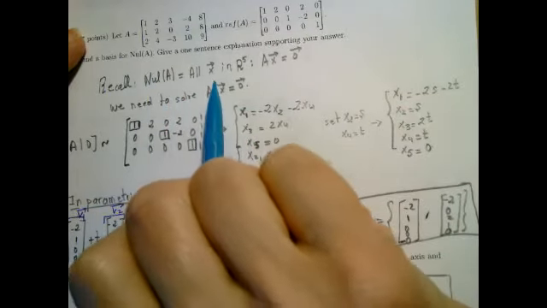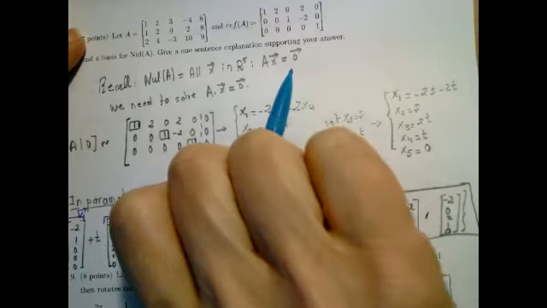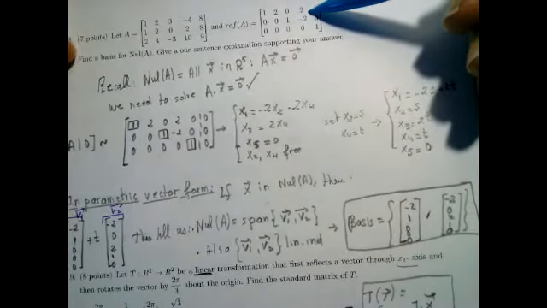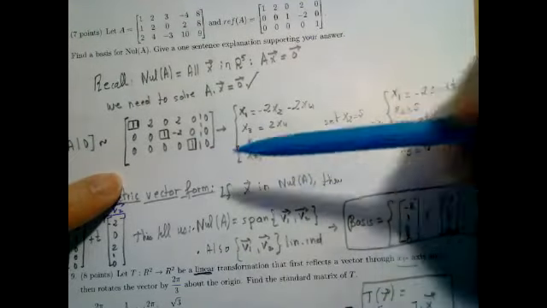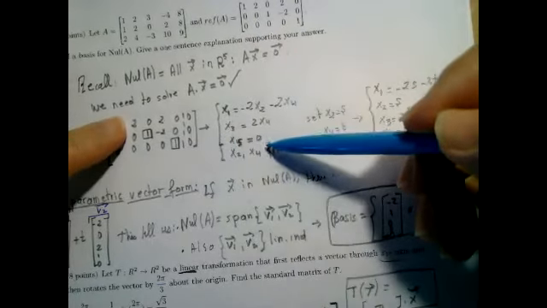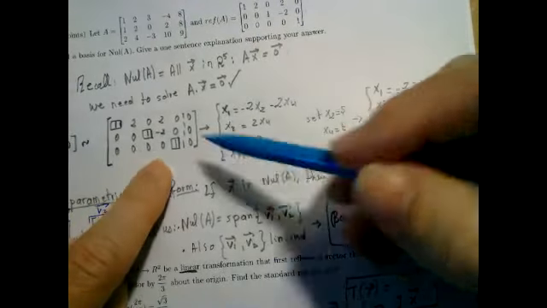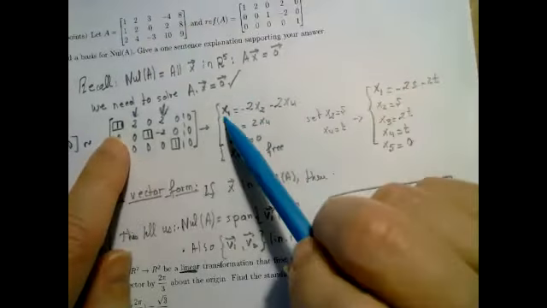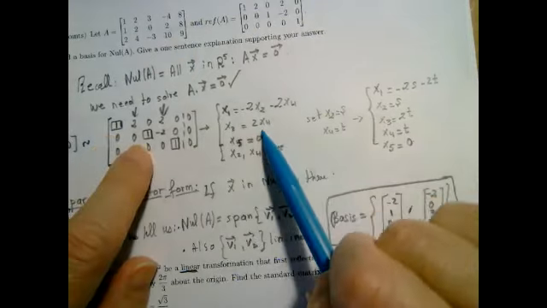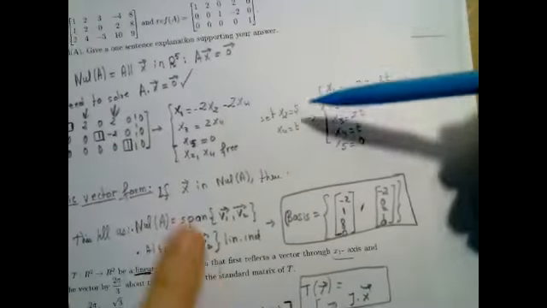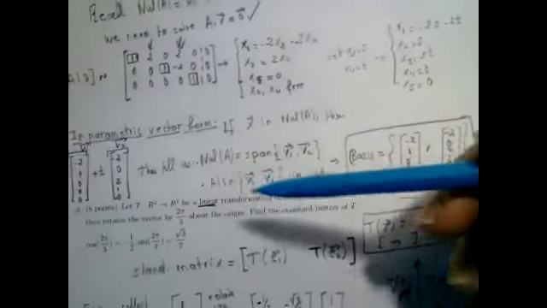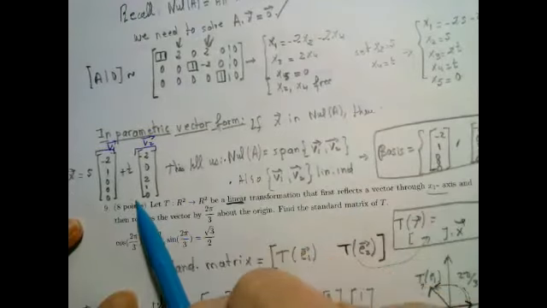The null space is all the x's in R5 such that AX equals 0. We have to solve AX equals 0. Now, since I gave you the echelon form, you just solve it, and then you have to write the solution in parametric vector form. So here I have 2 free variables, x2 and x4. The first row will give me this equation. That's the second row. So what I will do, I set x2 equal to s, x4 equal to t, and I write the solution in parametric vector form, the way we've done at the beginning of the semester.